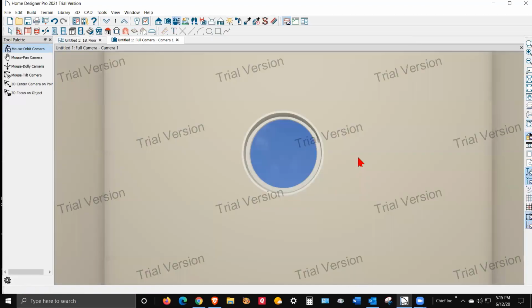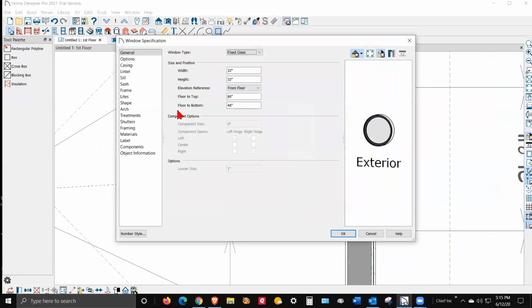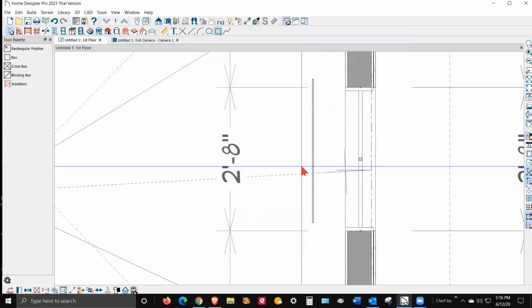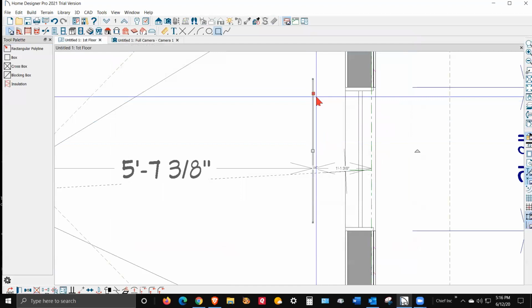Now, I'm sorry, I got to click away from the camera thing that I've got open. Okay, the height here to the top is 80. Let's see, minus half of that would be 17 inches. 15, 16 inches. Okay, so I'm going to set the top at 80 minus 16. I'm sorry, I don't want to change the window. We'll change this. Oh, I did it again. You click over here.